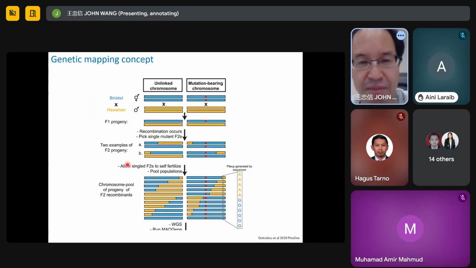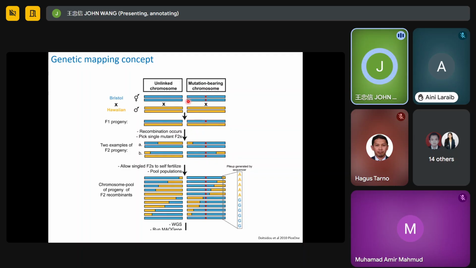This one is, again, you have two different strains. These are nematodes, but you have strain 1 and strain 2, right? Strain 1 is homozygous for this, strain 2 is homozygous for the orange. And here we have a mutation. The mutation can be anything that we care about. So the worm, the nematode, maybe moves funny, okay?